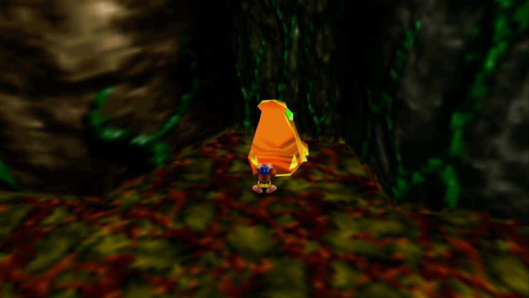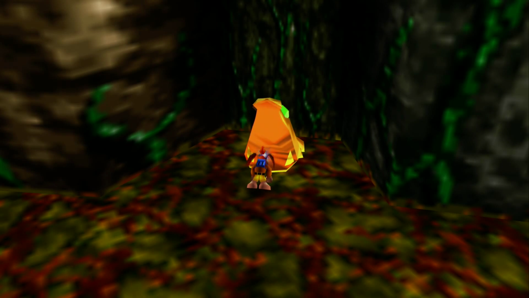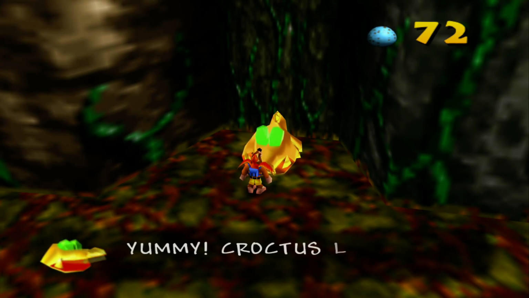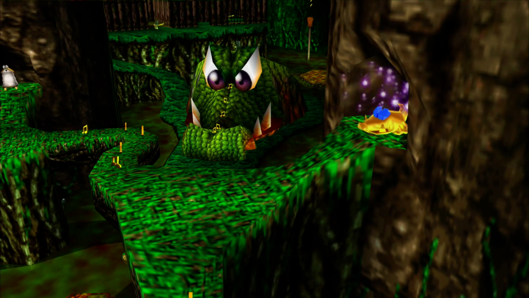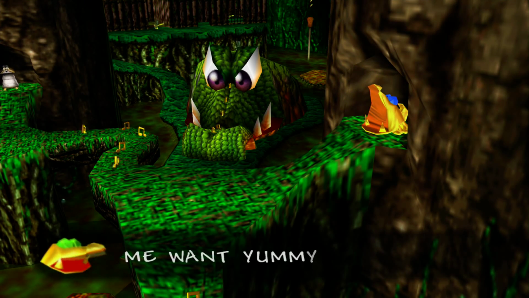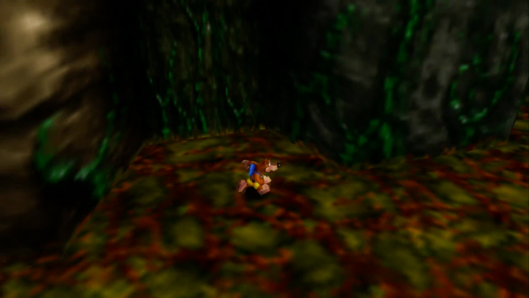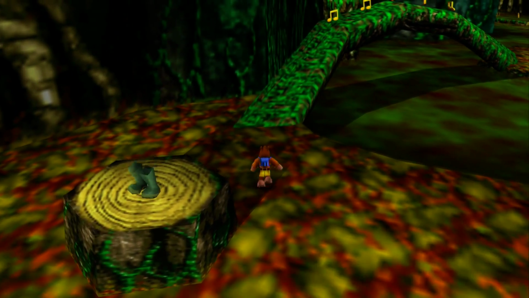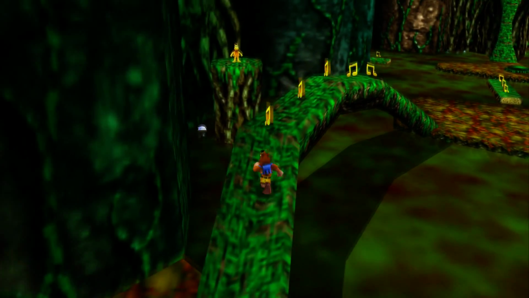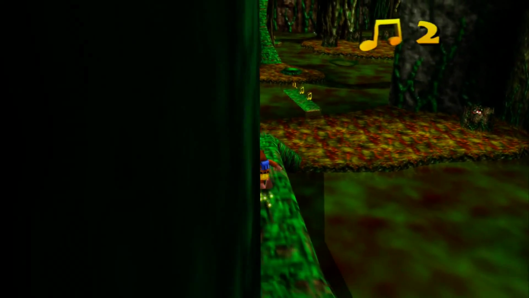Alright, so here's a mouth. You recall what I said earlier. Pretty much anytime you see an open mouth in this game, shoot an egg into it. So we're gonna have a series of those alligator guys that we gotta track down one at a time, of course, because there's only gonna be one at a time. We gotta track them down and feed them eggs. There's a Mumbo token to the left there, behind the Jinjo.